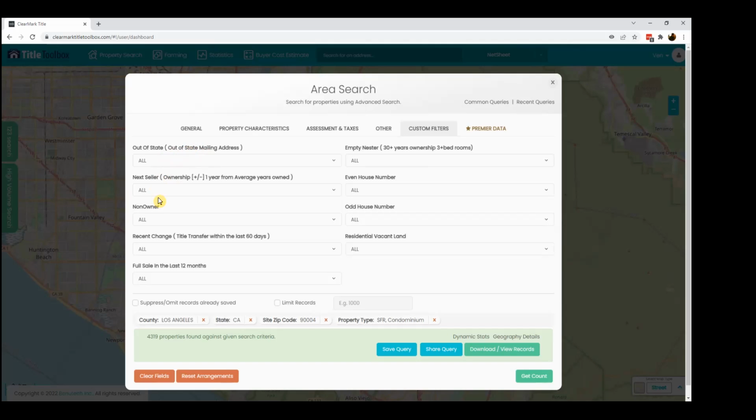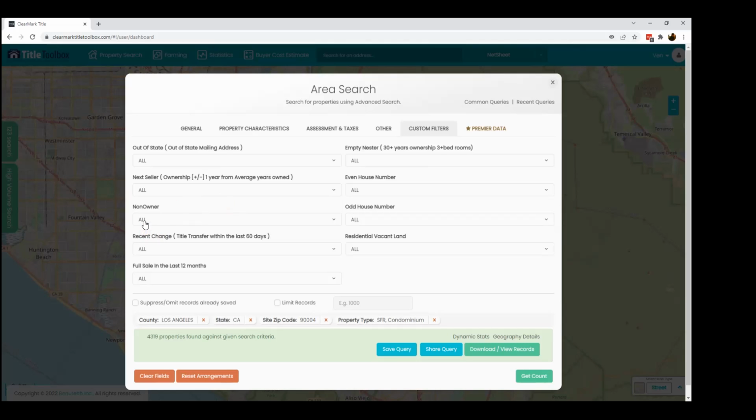Okay. Next sellers. Next sellers is based on the computer's algorithm, plus or minus average home ownership in a specific area. Now this is going to be different where you live, where I live, Larchmont, and so on. Some places are going to be 7 years, some places are going to be 3 years, and this will identify those homeowners. The nice thing about this is you can strategically farm to these people because, again, based on the computer, they might be selling soon.